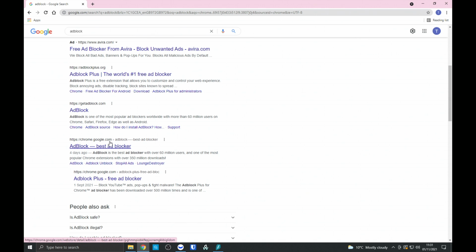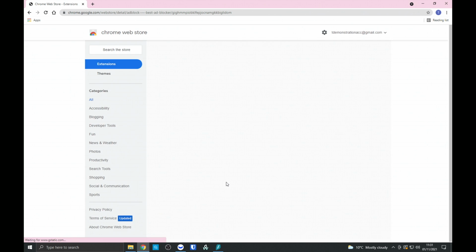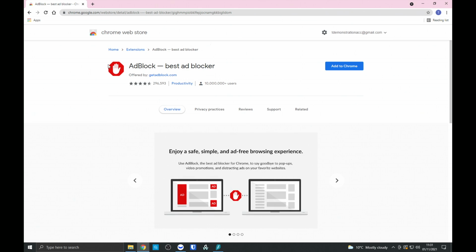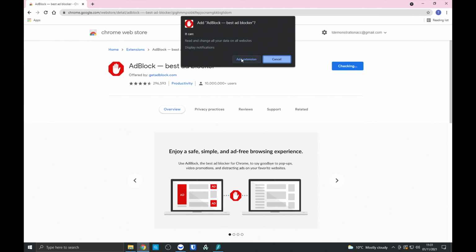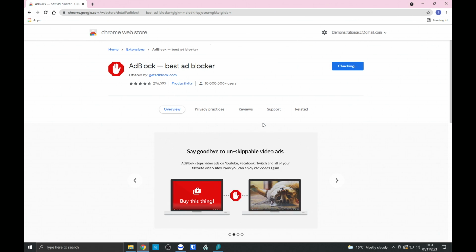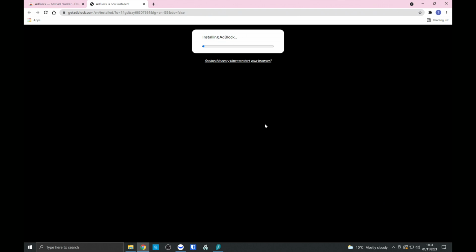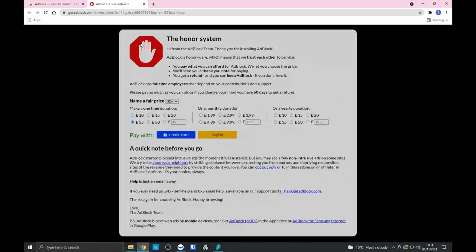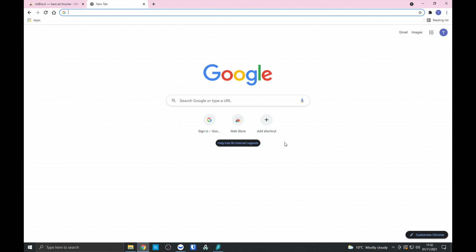It says best ad blocker, and it's like this symbol here. So we'll add that to Chrome and confirm. So that's done. Obviously when I click home, it's going to take me back to Google.